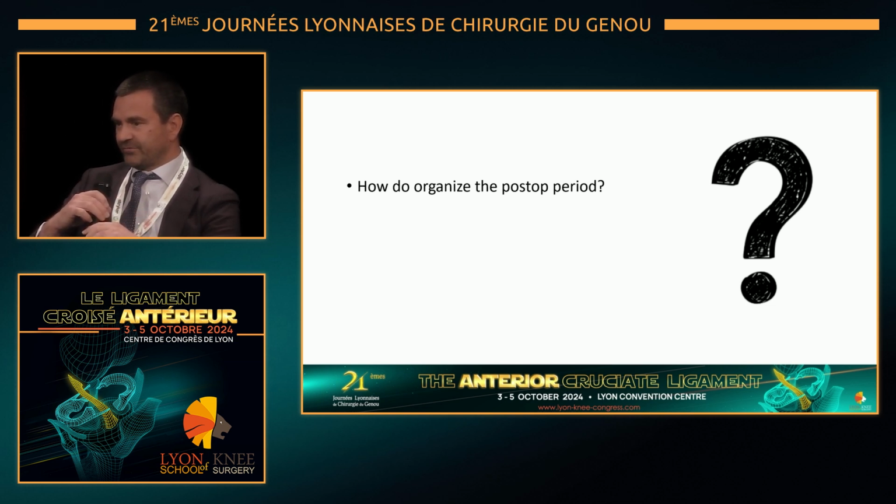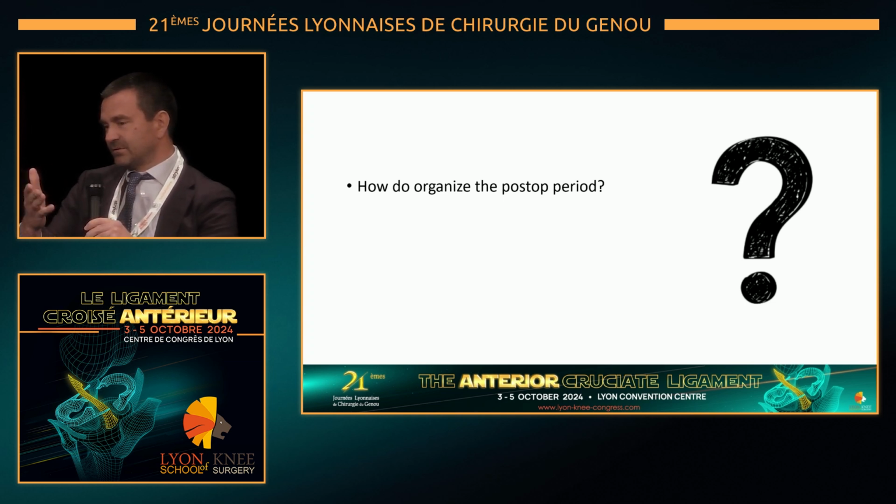And just after surgery, the first thing is to maintain extension, both with muscle activation, quadriceps activation, and brace in extension. And then in this case, there was a meniscal suture, so maybe restricted range of motion up to 4 weeks, and then standard protocol, but late return to play. Okay.